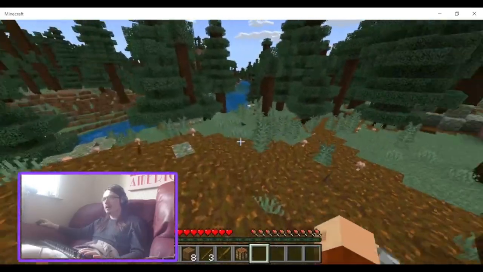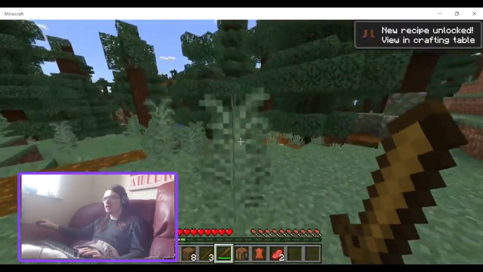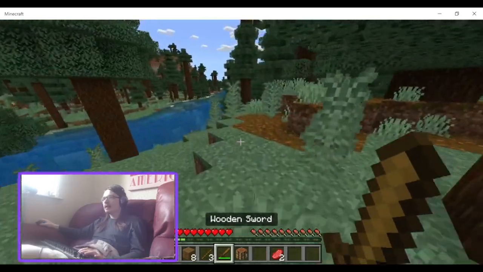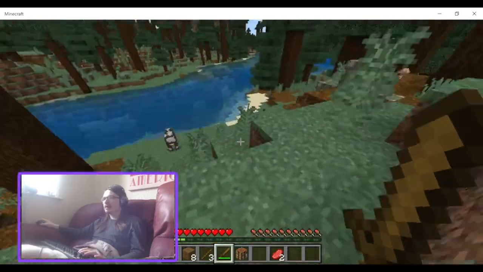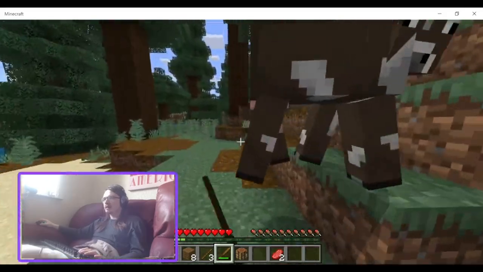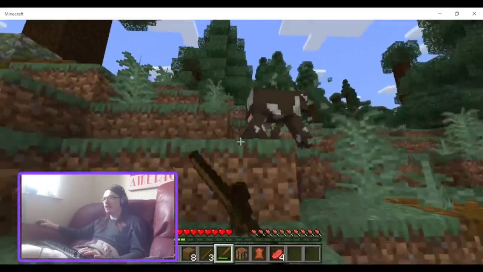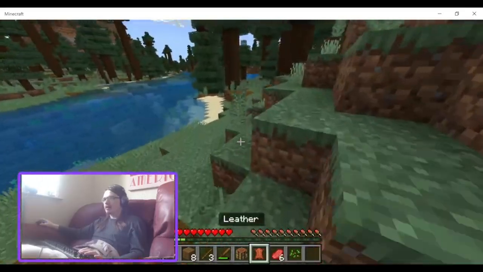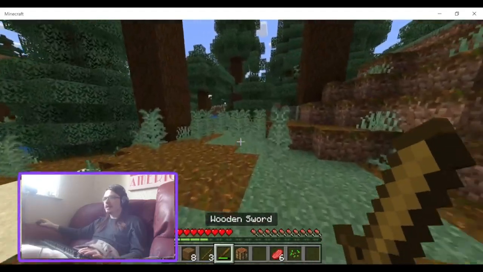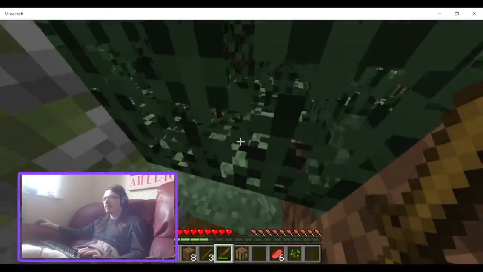Oh, cow. I'm gonna kill this cow real quick just so I have a bit of food in case I get hungry before I find the sheep. Yeah, sheep. It would be cool if they made it so that you just get the raft item when you spawn in, or just by clicking a button in the book or something. I don't know. It would be easier for you to just start out the world with a raft.